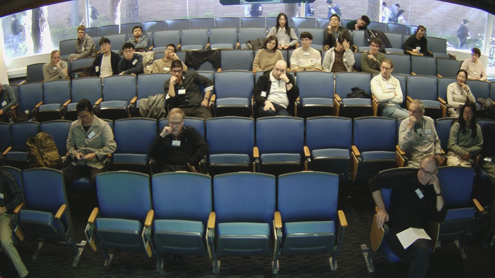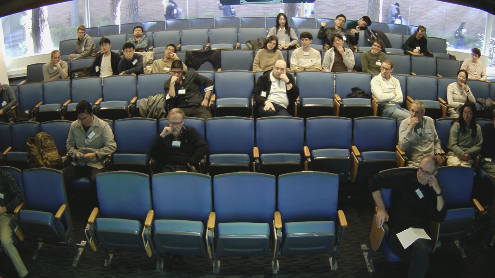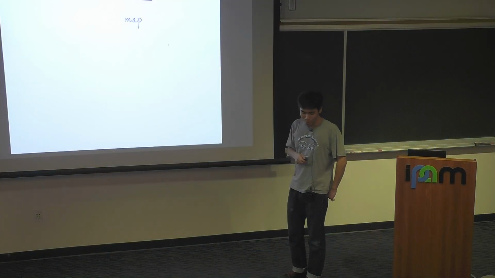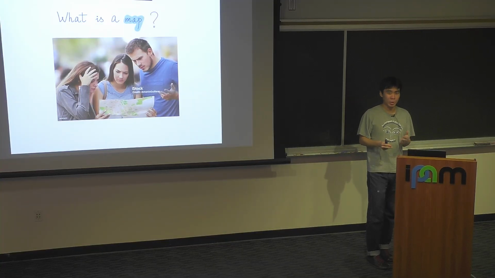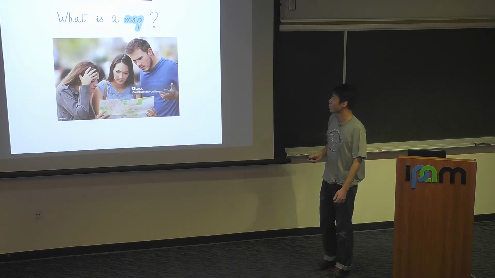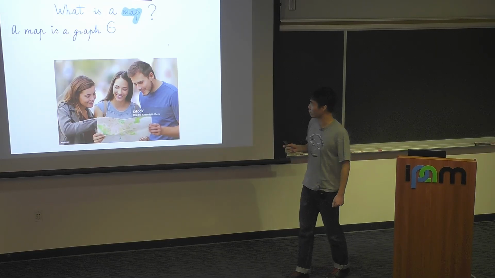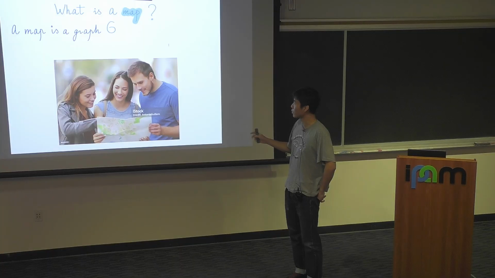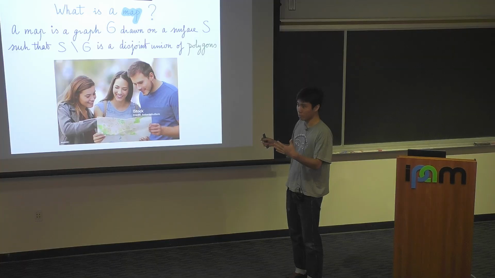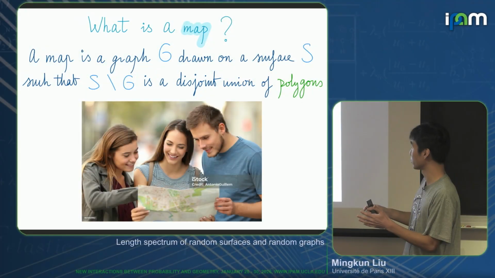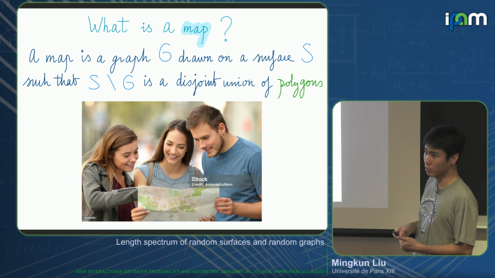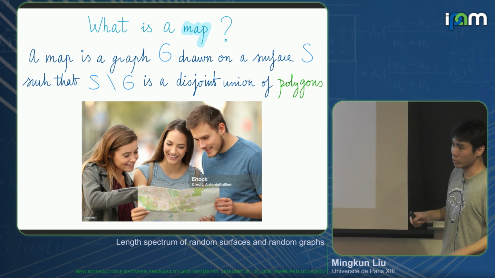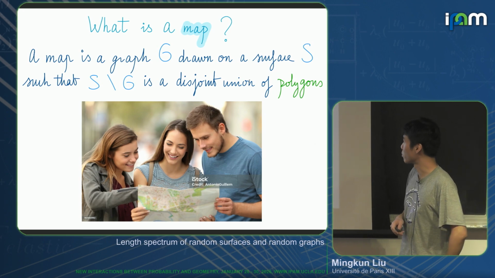So this will be the second season of the story, which will be something completely different, which is maps. I think people here know perfectly well what a map is, but still, let me give a very brief definition. A map is just a graph, but this graph is drawn on a surface. In a way, it's also kind of maximal, because if you cut along the graph, you will get a disjoint union of polygons, or topological disks. So it has no topology in the complement.